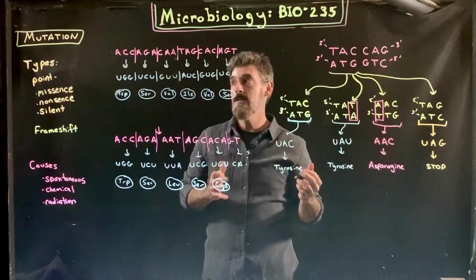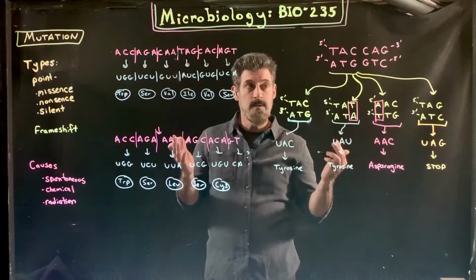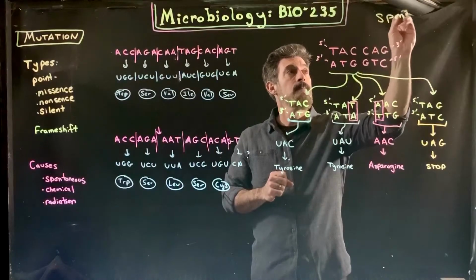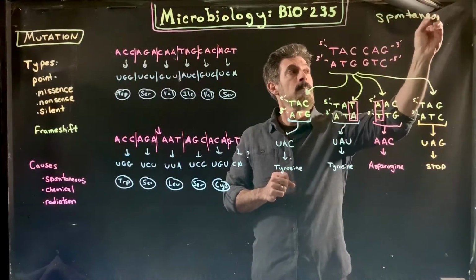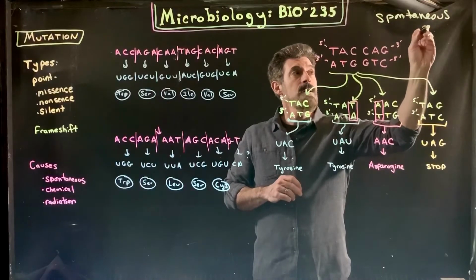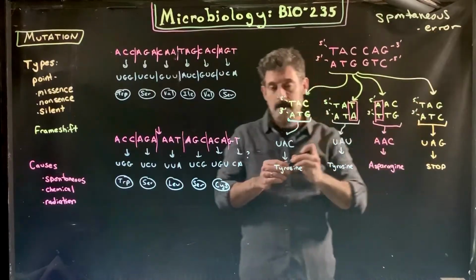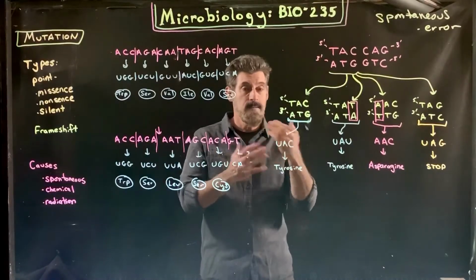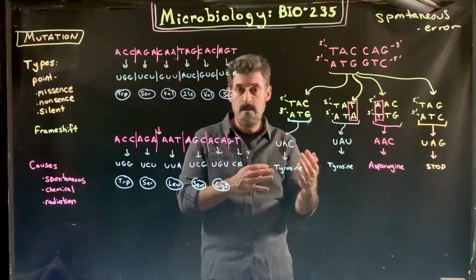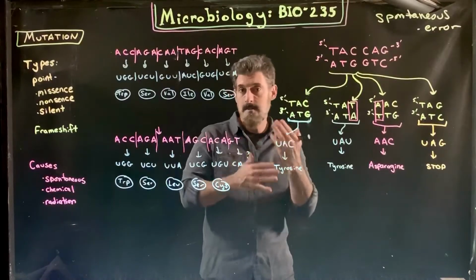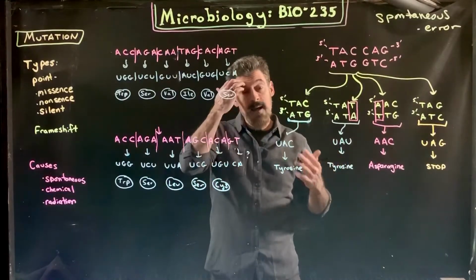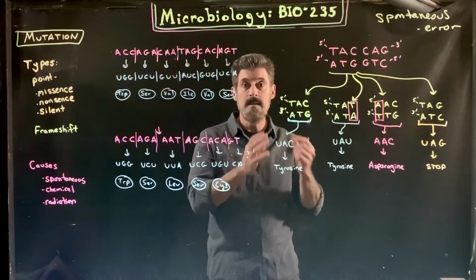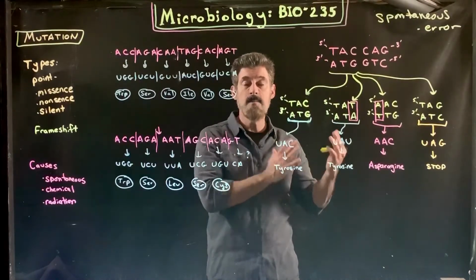Now there are different ways that this can happen. One type of mutation is just a spontaneous mutation. Okay, so this could happen just on its own. So spontaneous is essentially an error in the DNA replication process. It happens very fast, and instead of a T going into a place, a C goes in place. Even though the C doesn't pair with an A, it just happens. And later, proofreading should fix that. But if proofreading doesn't fix it, then the error remains and it stays as a mutation in the DNA.